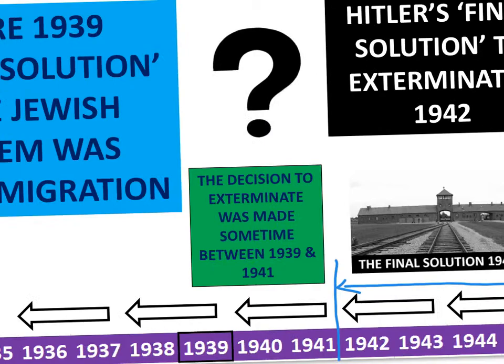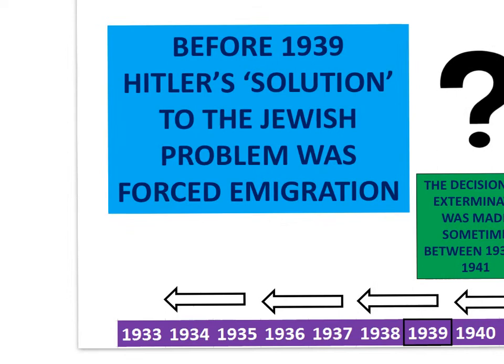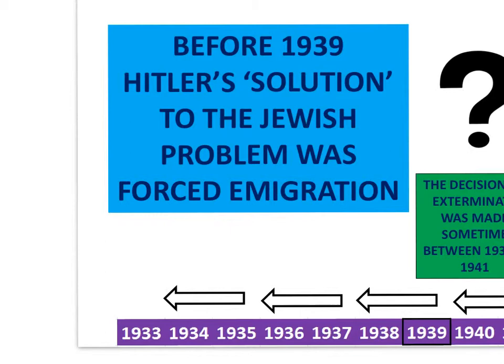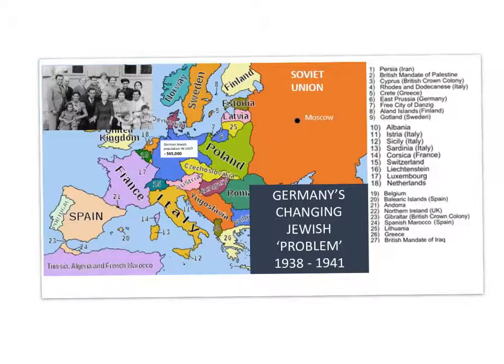What we do know is that moving further back in the timeline, before World War II, until the outbreak of the war, the term 'final solution' was often used in Nazi circles, but it wasn't used in terms of mass murder. Before 1939, the Nazi final solution to the Jewish problem was actually a very different solution — one of emigration, forced emigration, to empty Germany of Jews and scatter them to other parts of the world. There was no clear evidence that Hitler had decided to murder Jews until much later during World War II.